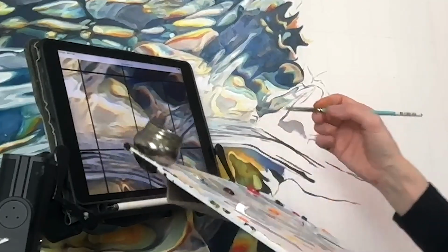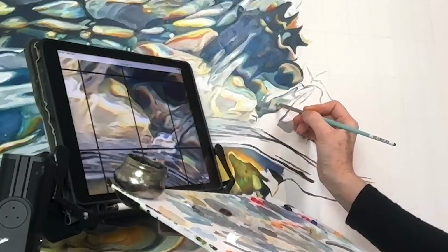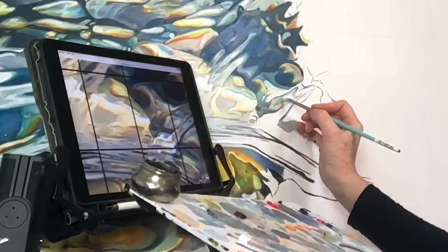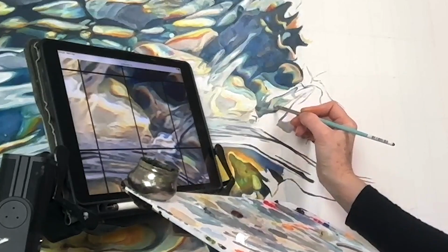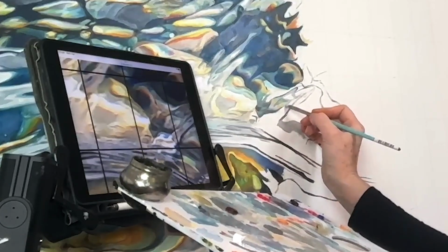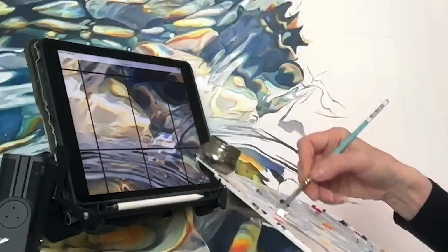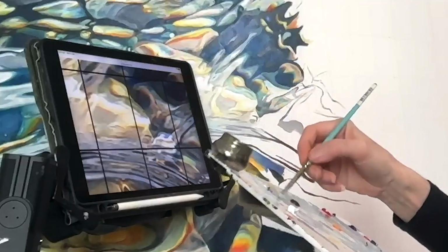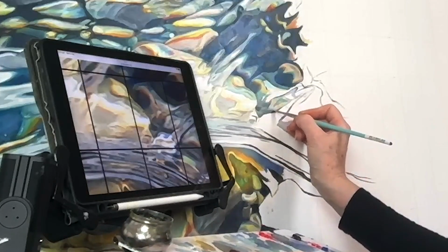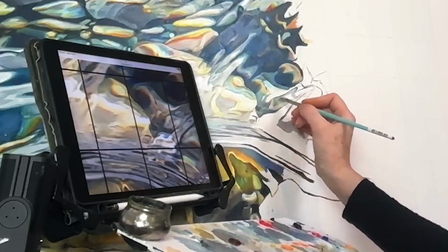All right. The most important thing when you're painting something photorealistically is that you get the tones right. The colours are not as important. You could be painting a black and white picture or a monotone of some other colours and it would still look real. So don't get too worried that you're getting the colours wrong. It's much, much more about the darks and lights, which is what I'm trying to get right now, getting these darks in around this image here.